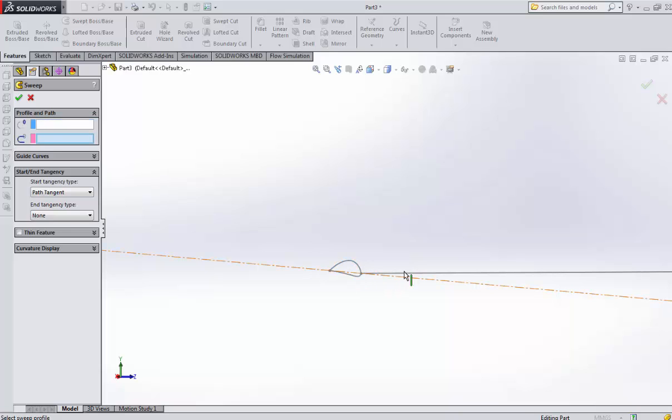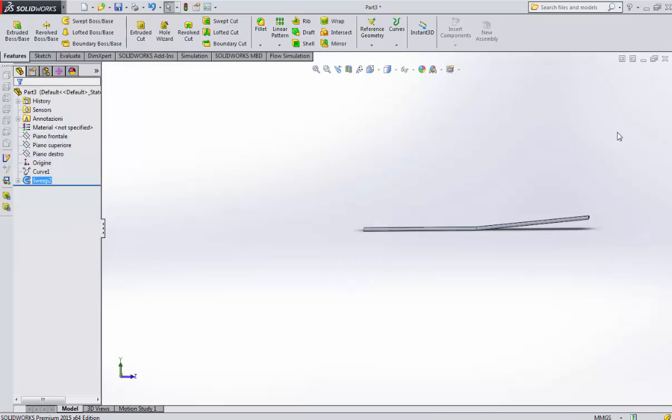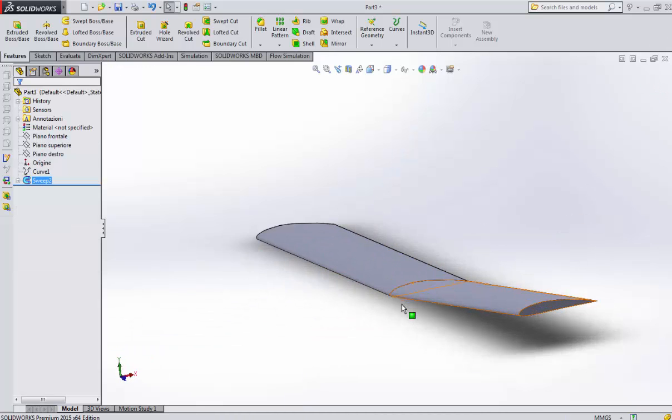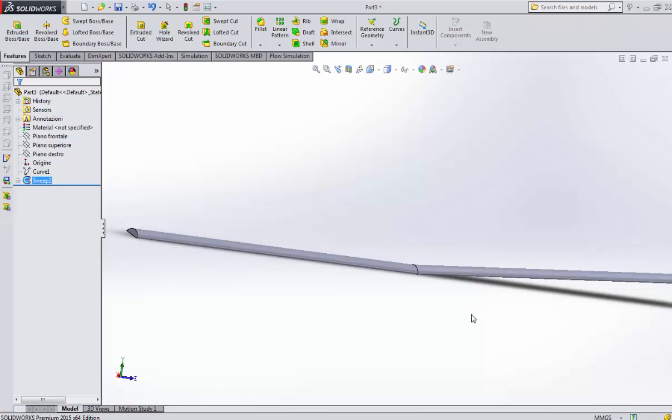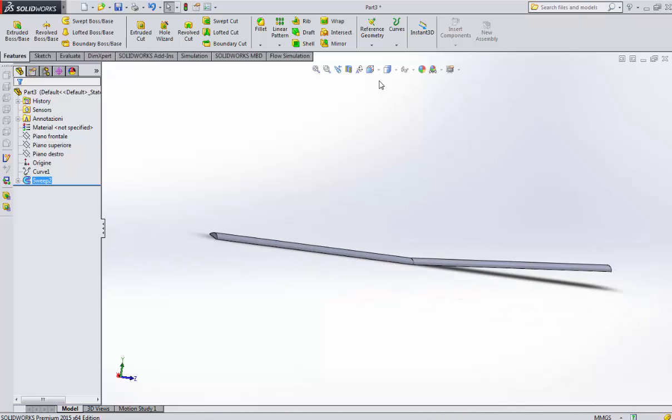The profile is this, the guide is this, and okay, so this is your wing ready to be tested on CFD, which I don't want to perform.